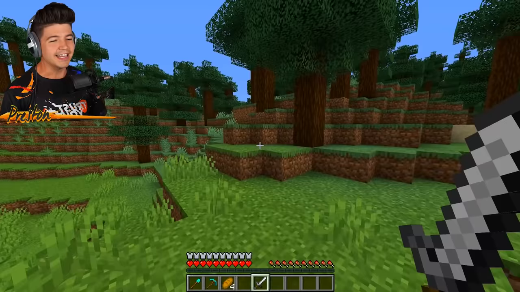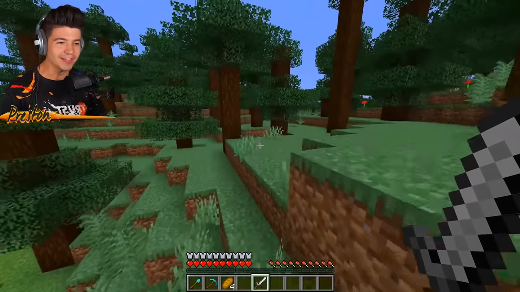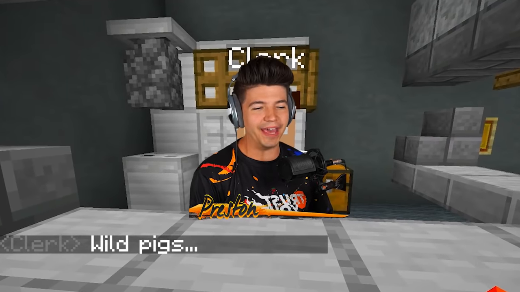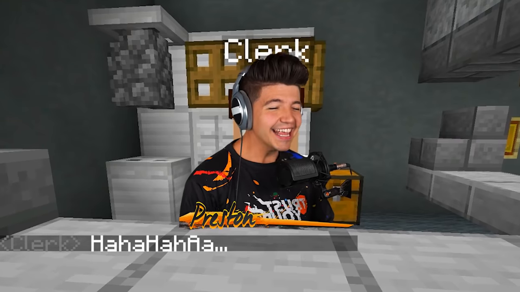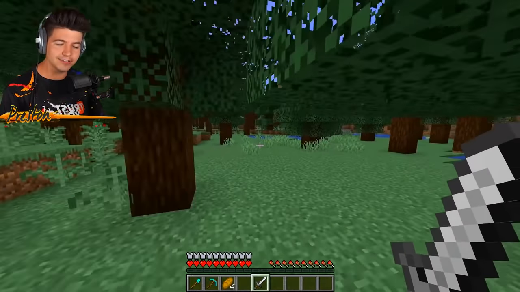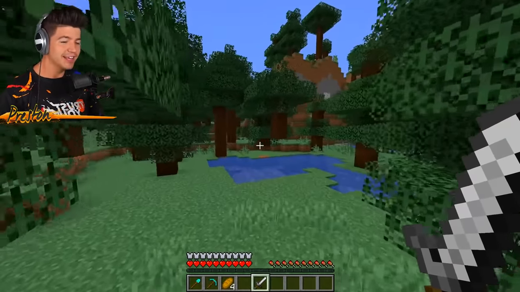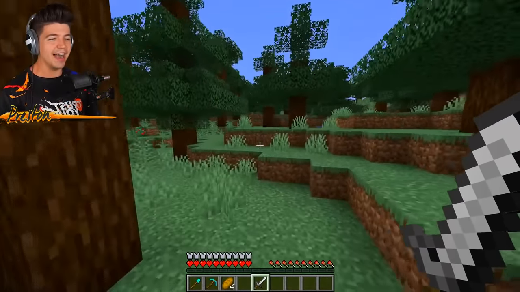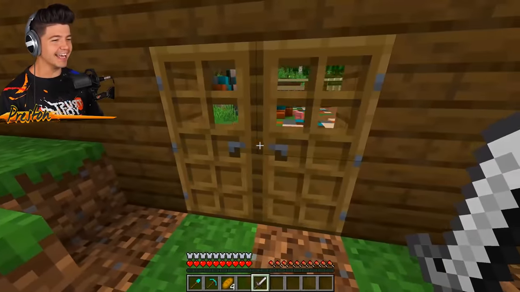What's happening? Now you might be wondering to yourself, Preston, why didn't you go to the store? Why are you here in the forest? Well, I went to the pet store. I asked for food, and they told me that wild pigs in the forest have stolen the food. Who would have imagined wild pigs stealing pet food? So now I'm literally on this wild goose chase here in the forest looking for pet food and finding absolutely nothing. I take it back.